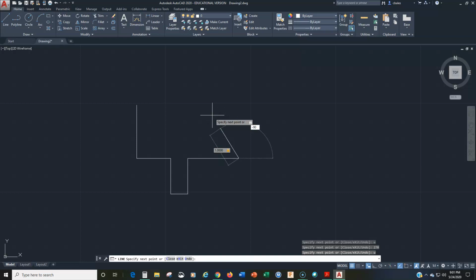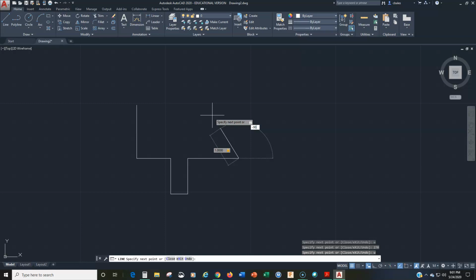So the question here is, can we put in minus angles? Well, sure. A negative angle just means that we're going to be going the opposite of counterclockwise, right? Remember, positive angles are measured counterclockwise. Negative angles then are going to be measured clockwise. So minus 90 clockwise is going to take us due south.